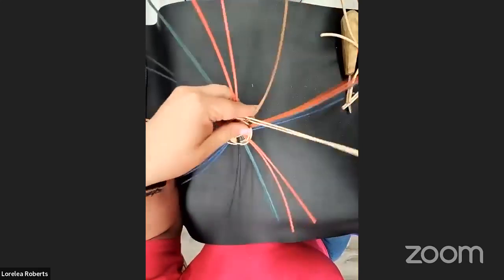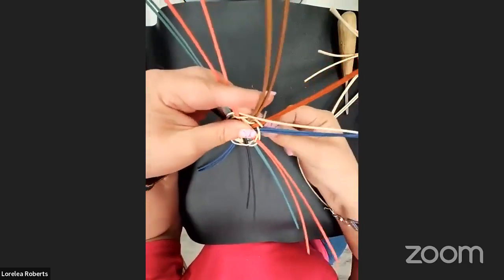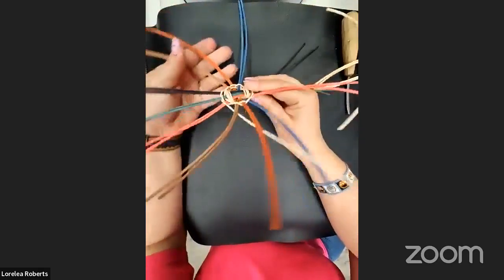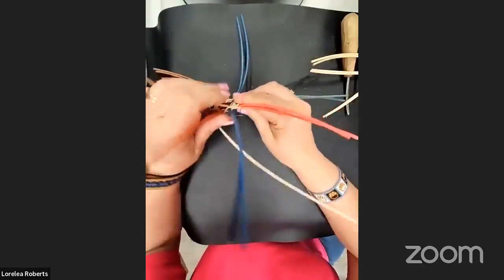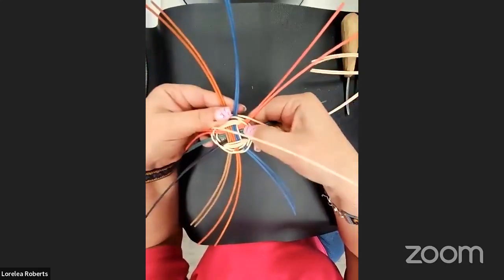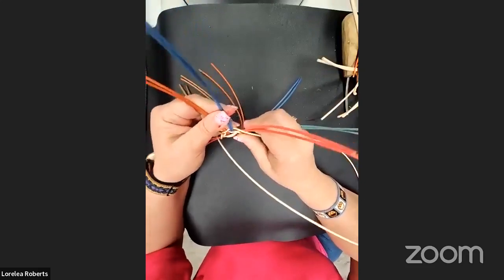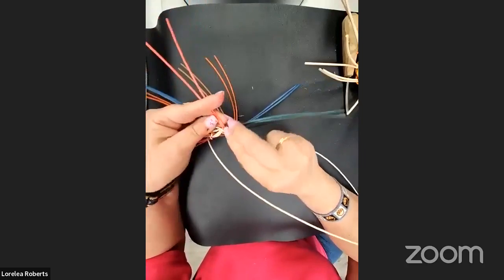When you're ready to start bending up, we're going to keep doing this continuous weave around, chasing one, then chasing the other around. And when you're ready to start coming up, just try to get this bent a little bit. I'm going to turn it this way so you guys can see. Here's my bottom. We've been weaving like this. I'm going to flip it a little bit for the camera. You're just going to start bending your spokes as you weave, giving them a gentle bend.